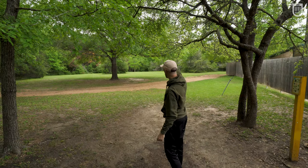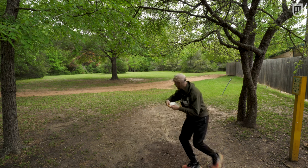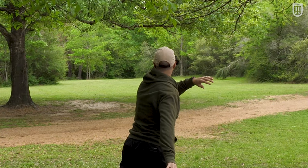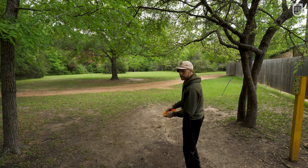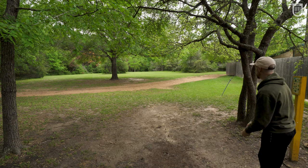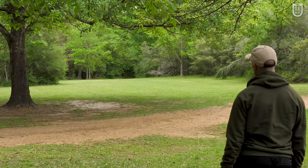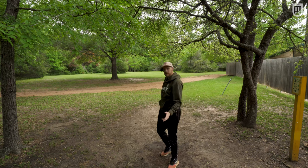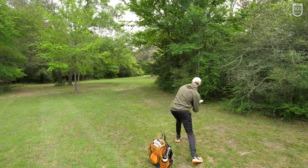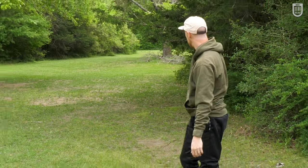This is a 550 foot par four. I'm gonna try to hit it a little bit of hyzer and see how much it flips and pans over. Okay, well, I didn't hit it with hyzer, but it kicked out great. I threw that one a little too flat, so I'm gonna try to throw this one flat as well to give you a good comparison. I'm just gonna try to throw it farther left so I don't have to get lucky to be in the fairway. Yeah, I mean, I don't think that there's a massive difference in stability between the two, which MVP is known for being pretty consistent. If that was higher, well, actually, if it was higher, it would have just continued to flip over.